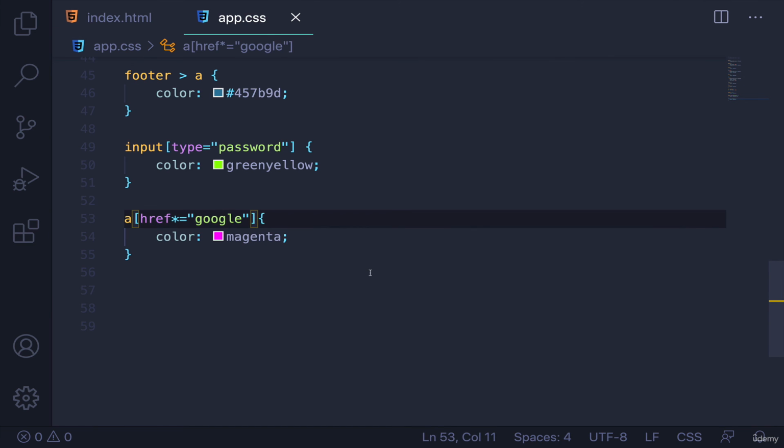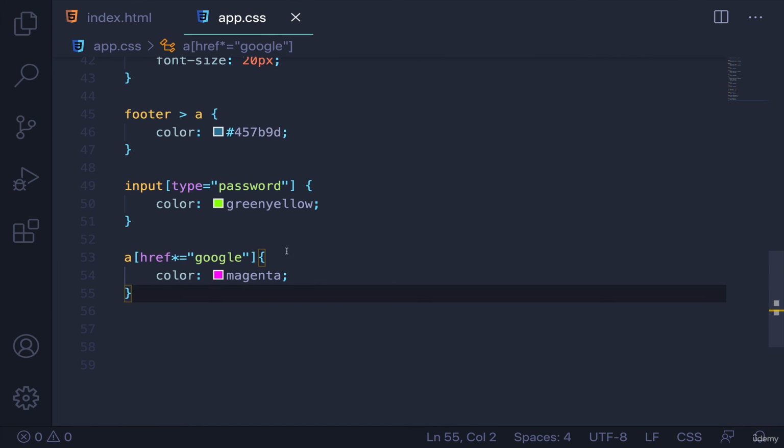Okay, so that is using the attribute selector most commonly. I'm using it for things like this, selecting based off of the type attribute to get one type of input, or maybe using an href attribute, but it's not very common that I want to style links differently based upon where they're from. So honestly, just know that it exists. It is important, but nowhere near as commonly used as the other selectors we've seen.